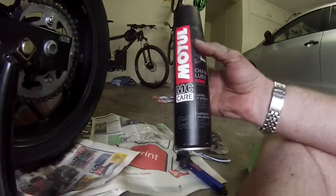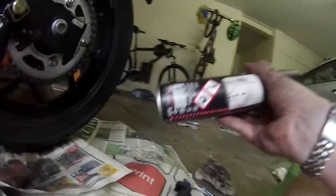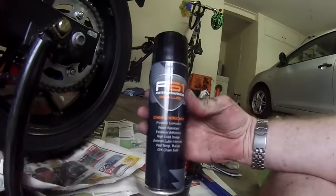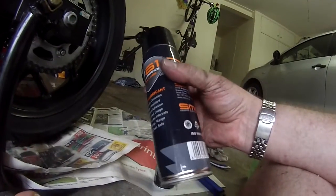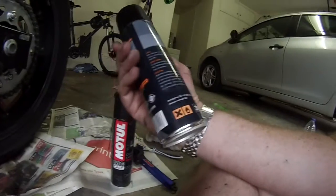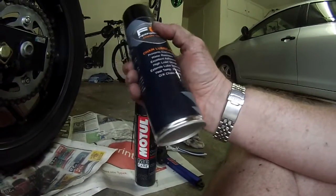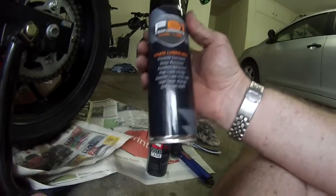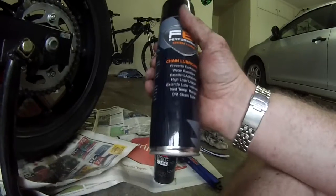So we've cleaned everything, put everything back together, cleaned all the shock absorbers. The chain is now nice and clean but it's still very dry. Now I have a choice: do I use my Motul chain lube — costs a hell of a lot of money, 160 rand, that's about 3 dollars — or this new brand on the market which is more like an oil, costs 40 rand, a handful of cents in US terms. I think it's more of a locally made product. I tried it and it's more oil-based instead of lubricant-based, but let's see how it goes.